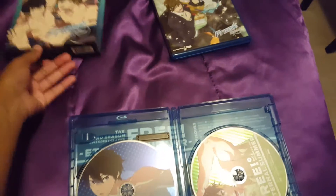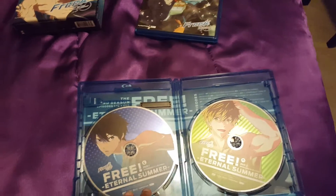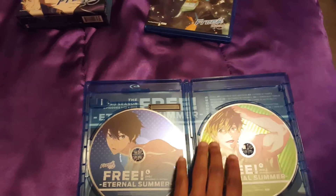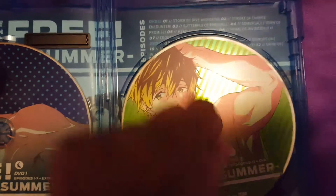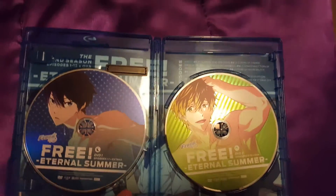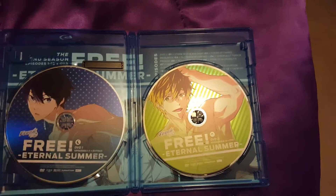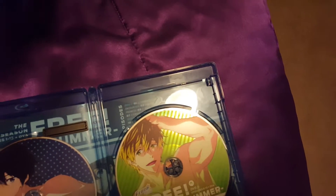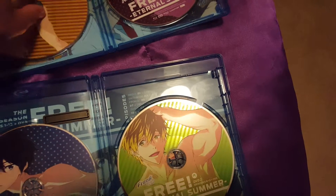When I first opened it out of the packaging, the package was a bit small for it. So it did come with a bit of like damage right here. This little piece in here kind of came off. And when I opened the box, it was just pulled off because the package was a little too short, and it seemed like it had been thrown around a bit. So of course that little piece is going to come off.